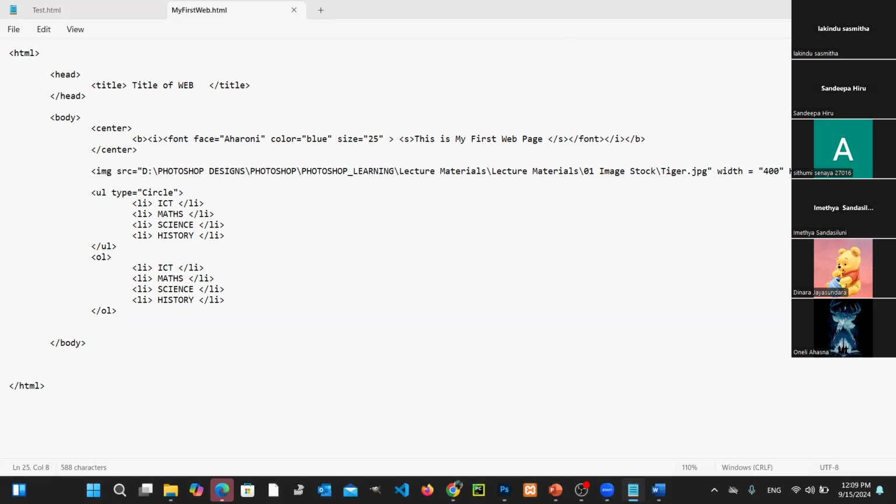When you need to put a list with bullet points, you have to use UL. That means ordered list, unordered list. When you want to keep a list with numbers, you have to use ordered list.